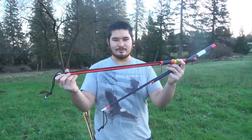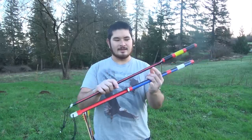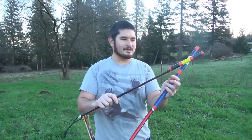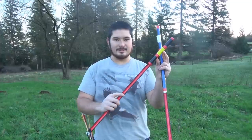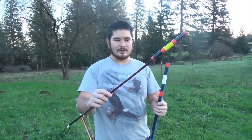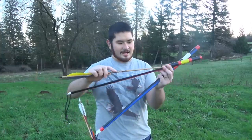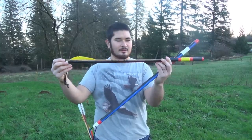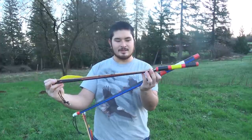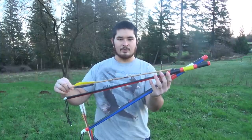Basically it's the same sort of idea. You have a channel that the shorter arrow sits in, and then the string tracks along the channel and then the arrow goes up. Now the difference here is that this end of the tube is completely enclosed — an arrow can fit through here. On this one, you're limited on the length of arrow you can use. The arrow has to be long enough so that it can be on the string and the tip is inside of the barrel. The barrel keeps the tip from going out, so you don't have to worry about it hopping the track or falling off.